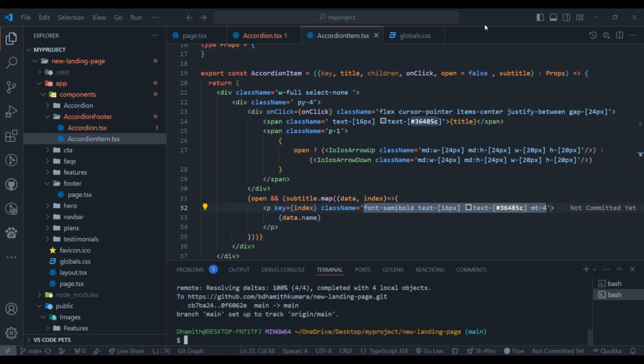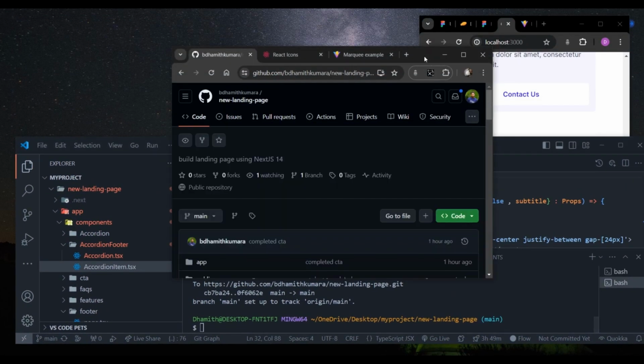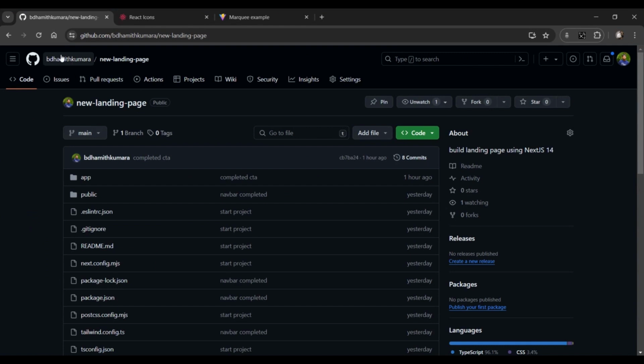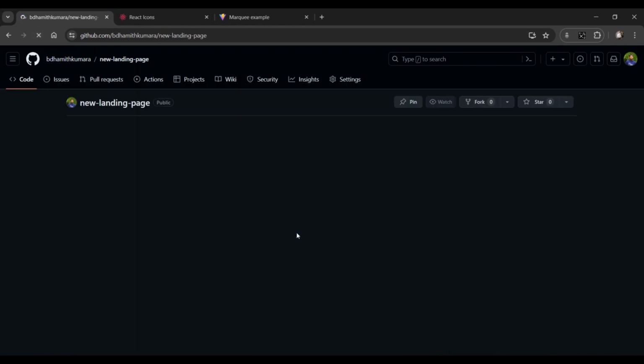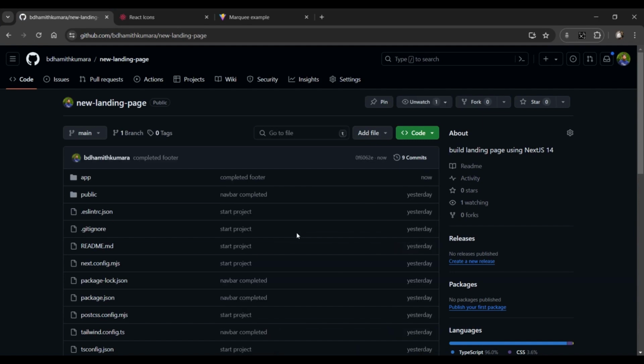Now we can see all our changes in our remote repository. In here you can see our final commit message. Now I am going to deploy this by using Vercel. You need to log into your Vercel account.